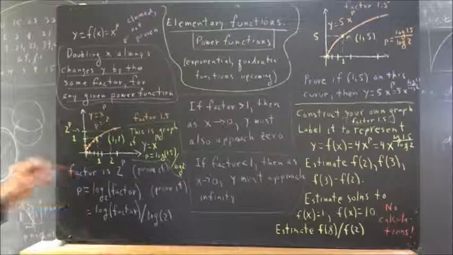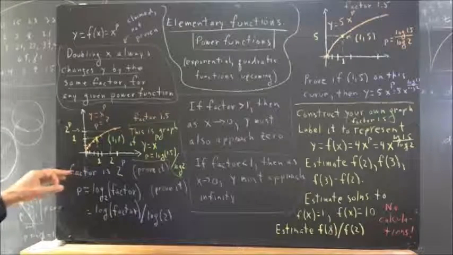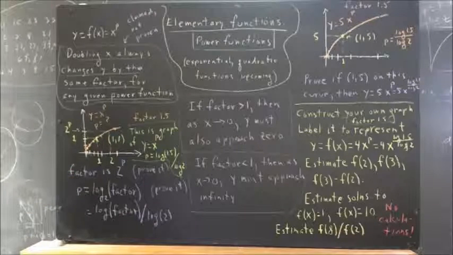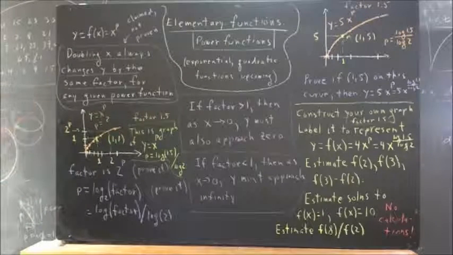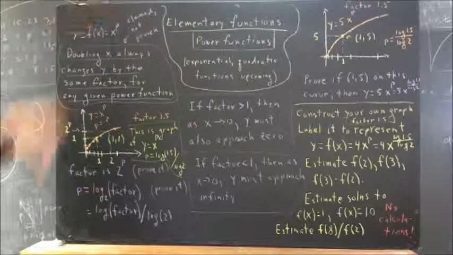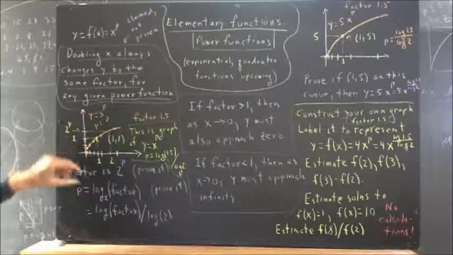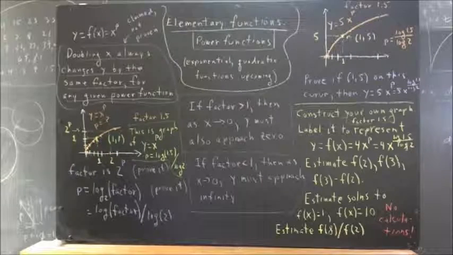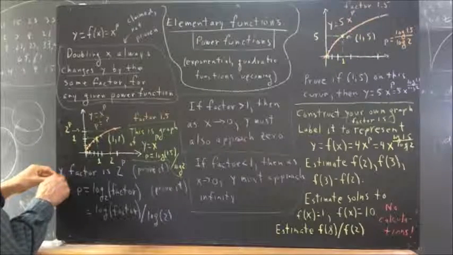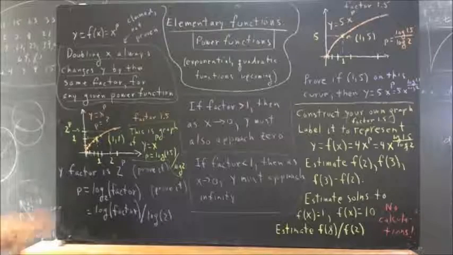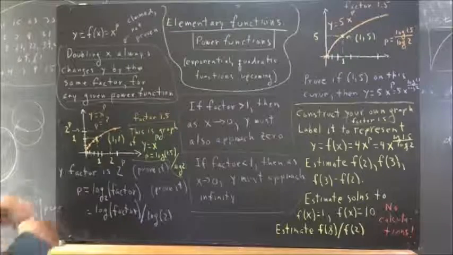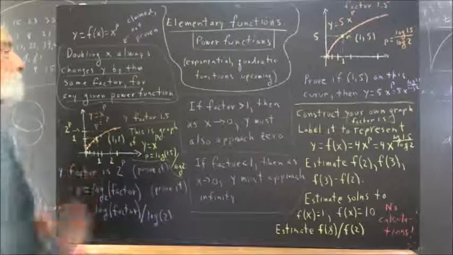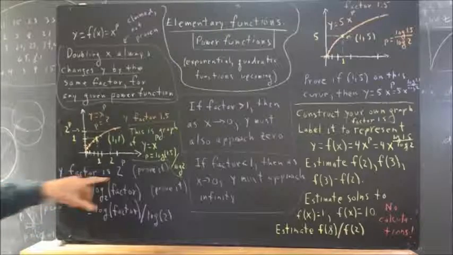Okay? Here I say the factor on this graph is 2 to the p. Okay, if p is the power, the x to the p power, then the y factor is 2 to the p. And maybe I should extend that to say that the y factor, but the only factor we've talked about or used the word factor with is this factor. That's the y factor. And it doesn't really hurt to call that the y factor, so let me just do that. Okay, so the y factor is 2 to the p.